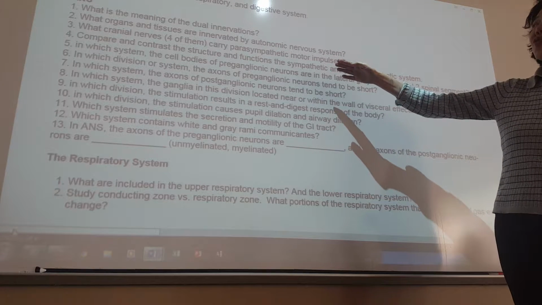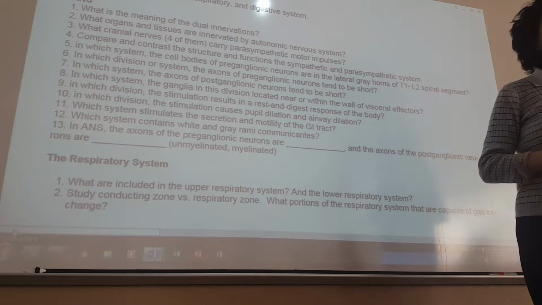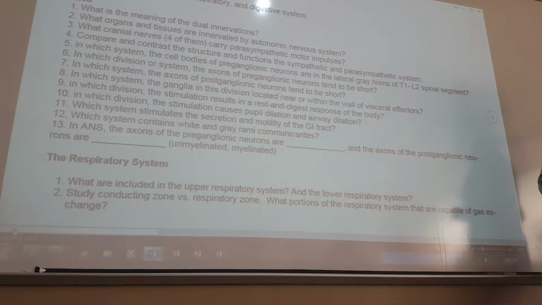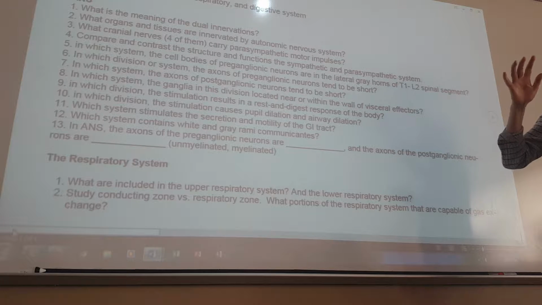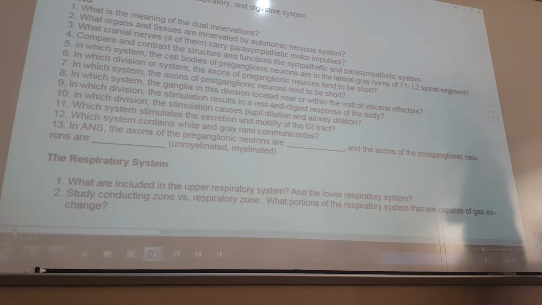And compare and contrast structures. I'll just give you some examples. For example, the cell bodies of the preganglionic neurons in the sympathetic division are T1 to L2. In the parasympathetic, they are in the cranial nerves and S2 to S4. So it's a craniosacral outflow. You need to know both. When you study these questions, you really need the overall picture, because if you remember just one correct answer and forget the incorrect ones, sometimes you have a hard time picking the best answer.